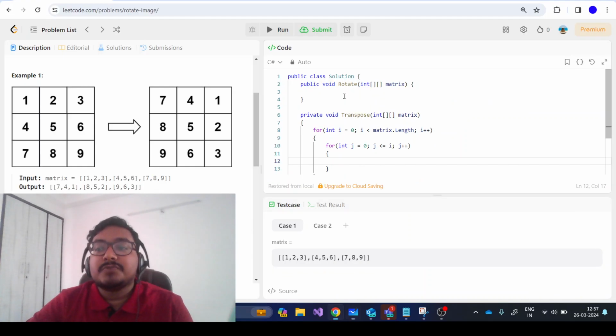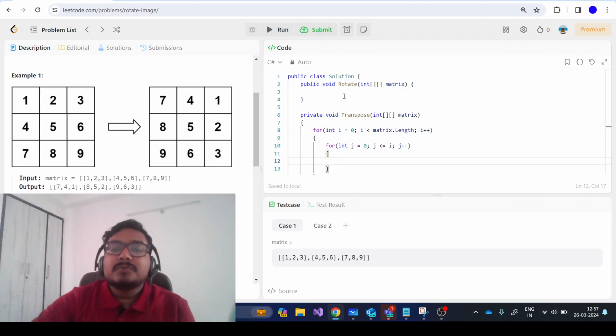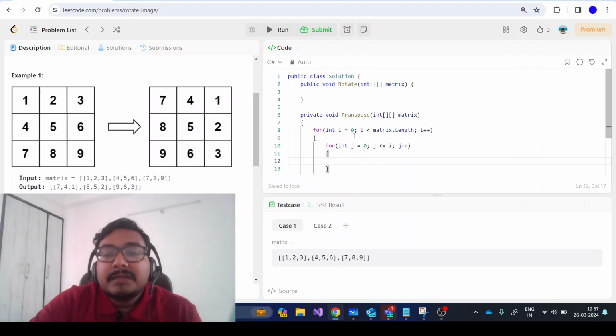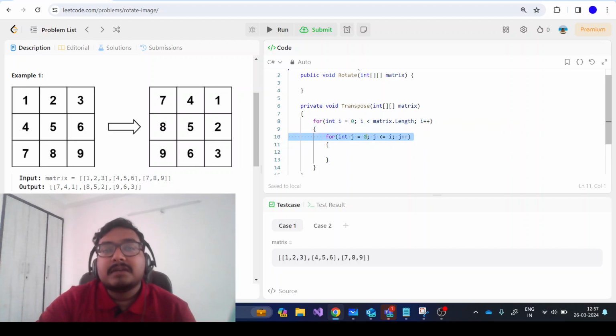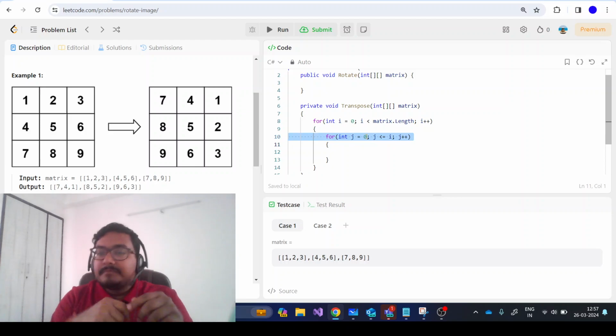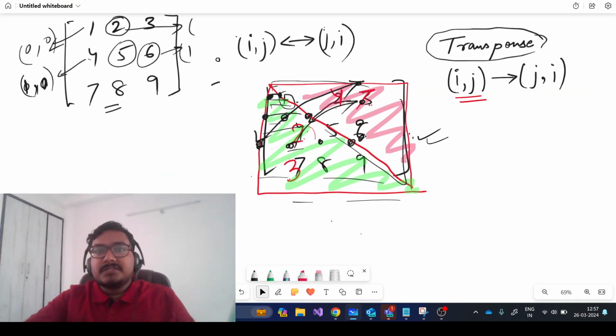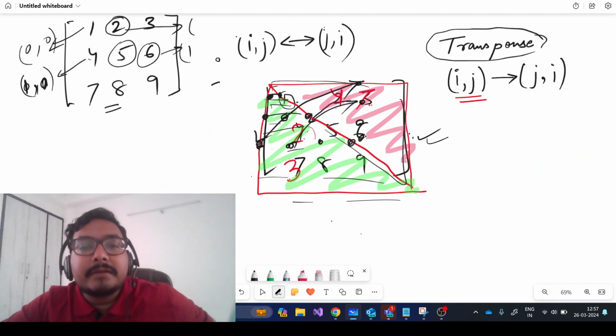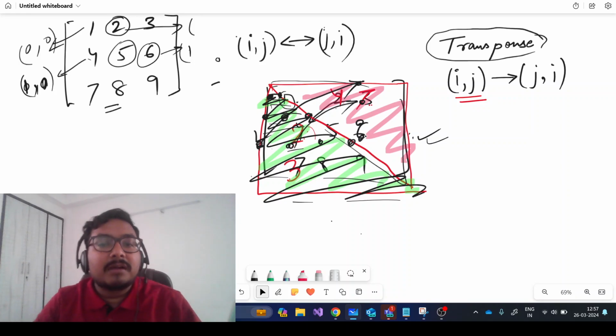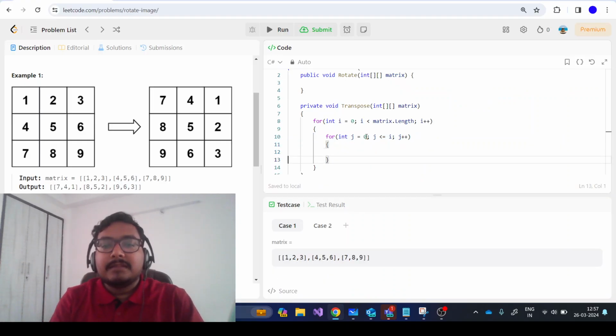It is up to us which one we would like to pick, and that is why I'm saying here we iterate through all the rows and we go through the columns in such a way that j at max gets to i. So we are basically iterating through this part, right? And then we do normal swapping.